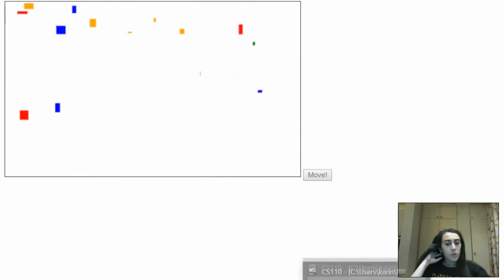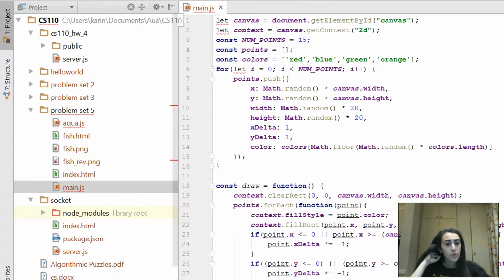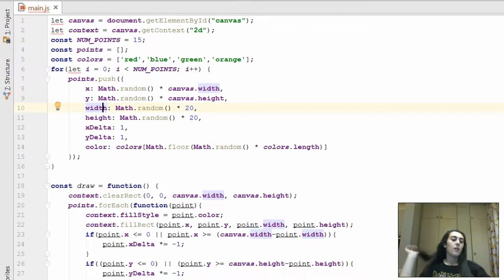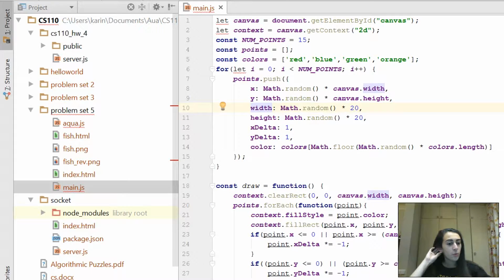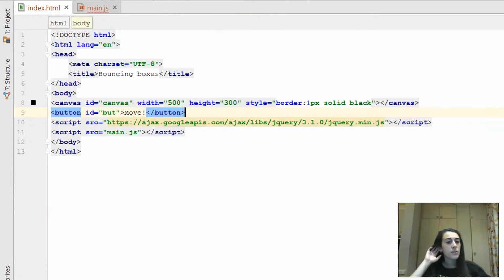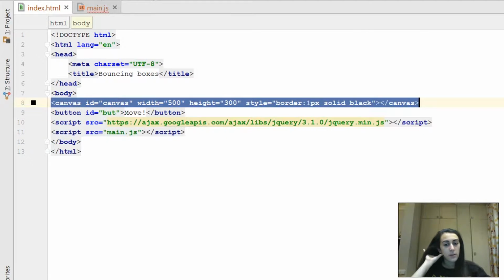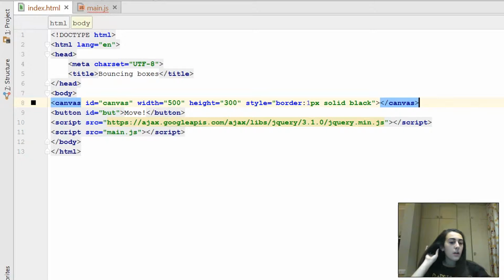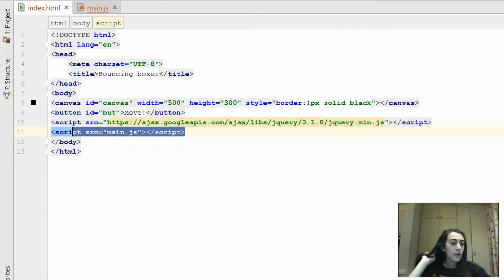And now I'm gonna show you the source code, which is right here. First of all, let me show you the actual HTML, which is quite simple. It consists only of the button that I was pressing, which is not obligatory, and the actual canvas with ID of canvas, where the whole magic is gonna happen. This is the canvas tag, and also I've included this script tag with my main.js script file.